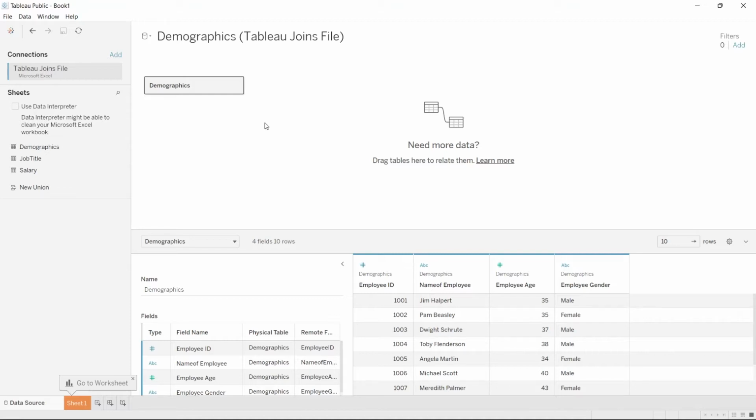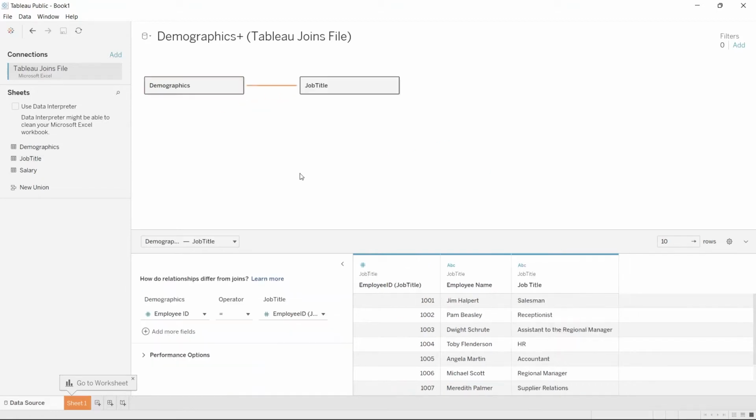And most of the time that works. And you just plug these two things in here, like a demographics and the job title, and it is going to help you build those, what they call relationships. And you can click on this and learn how the relationships differ from joins. Again, there's not a huge difference, but it's not as customizable, and you can't as easily do left joins or full joins or all these things that we're about to look at. So I'm going to take this one off.